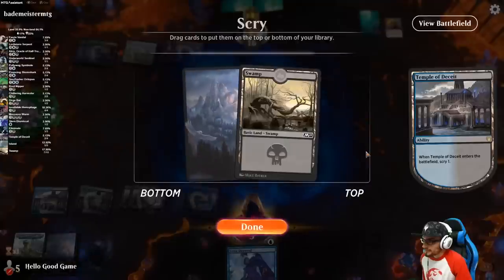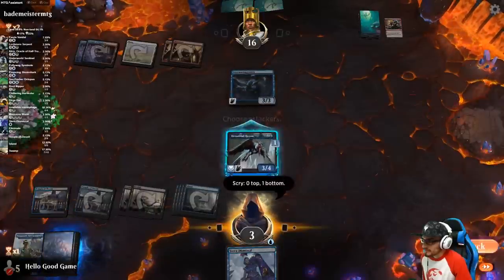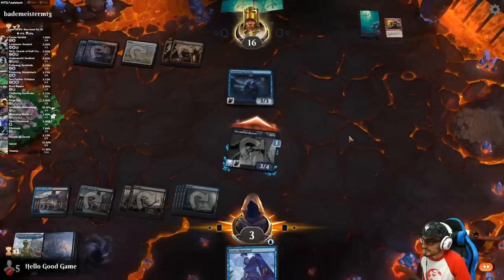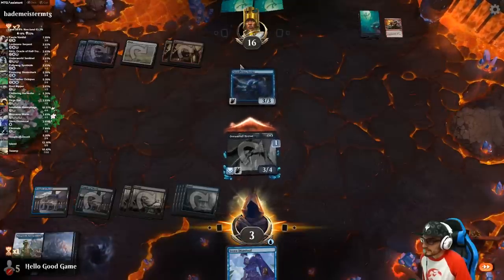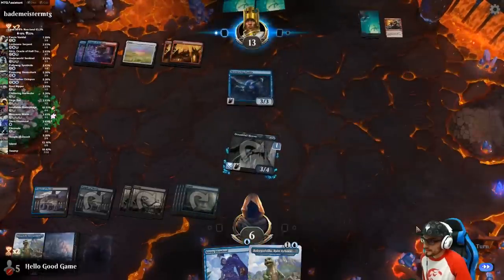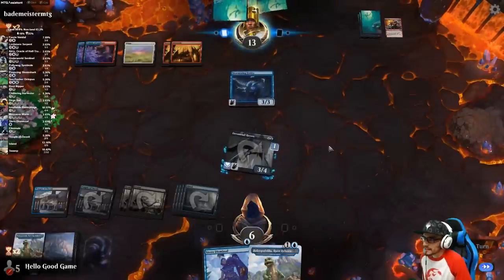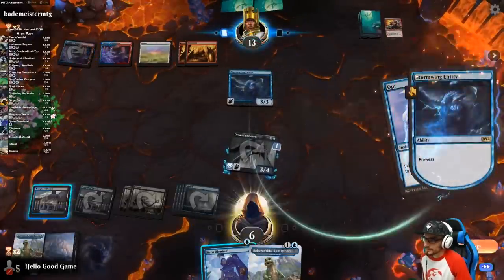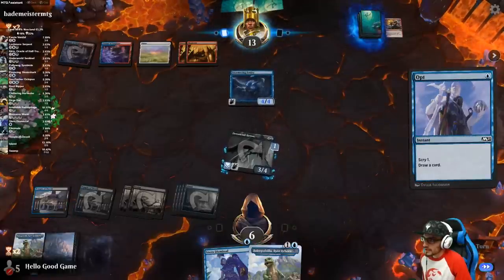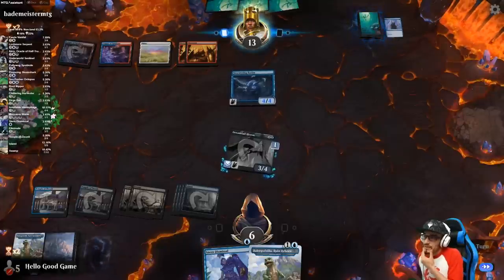Take our scry. Setting our stop before his attack phase so we can bounce the Stormwing entity. I guess we should have done all this maybe before, because he could have a counterspell or something, right?